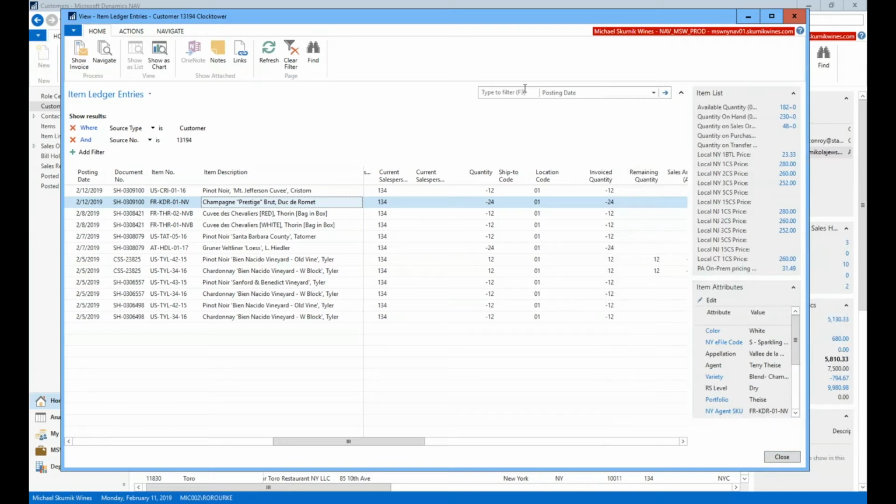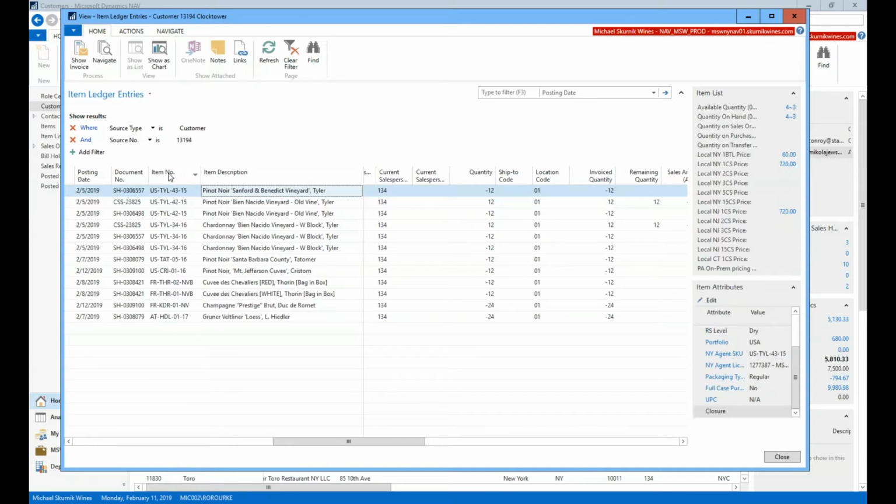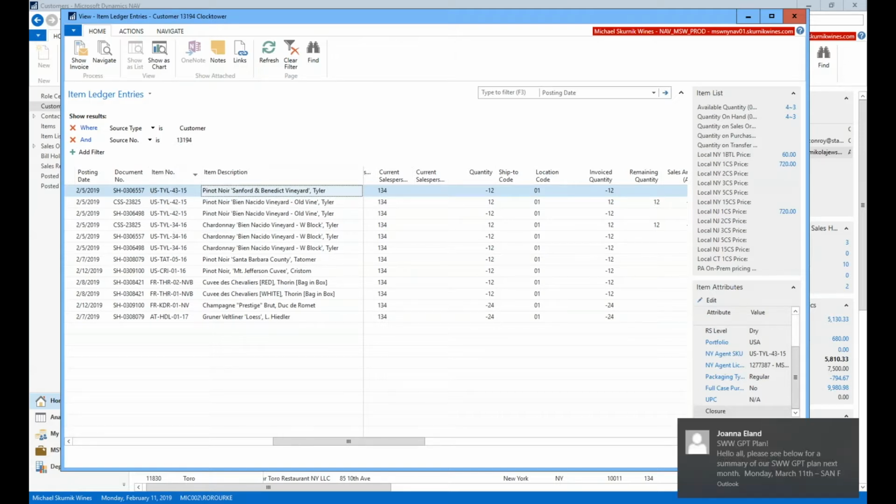While we're in here, we should also talk about some of the filtering and sorting that's available. If we wanted to sort this by item number, you could click on item number and sort up or sort down, which is a helpful way of getting yourself acclimated with these items. Let's say that you wanted to search a customer sales history and they wanted to know just the items they're buying from the US.